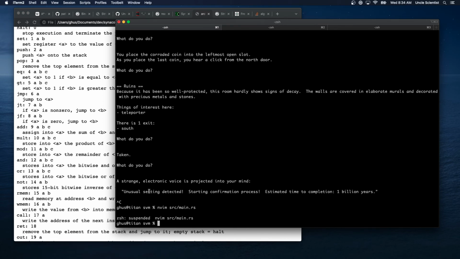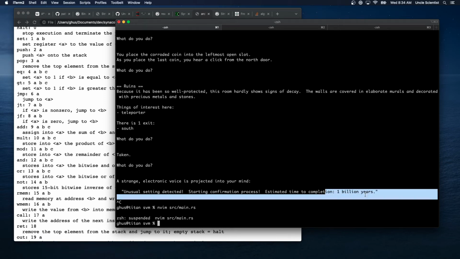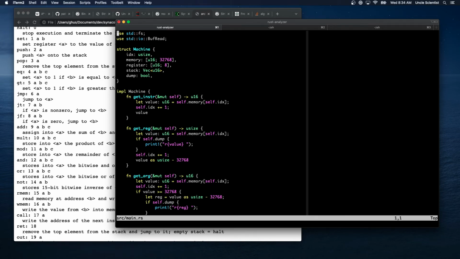And it's doing this thing, unusual setting detected, and it's running an algorithm now that's going to take 1 billion years, which we want to avoid doing. So we're going to try to optimize that algorithm, but first we have to extract it.